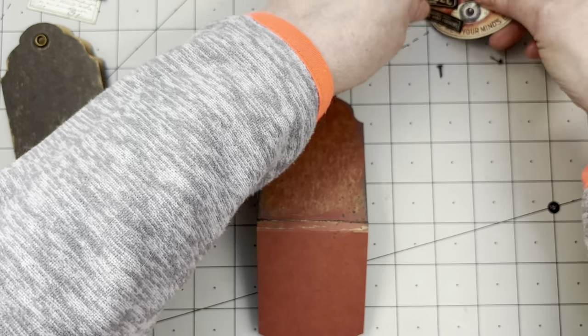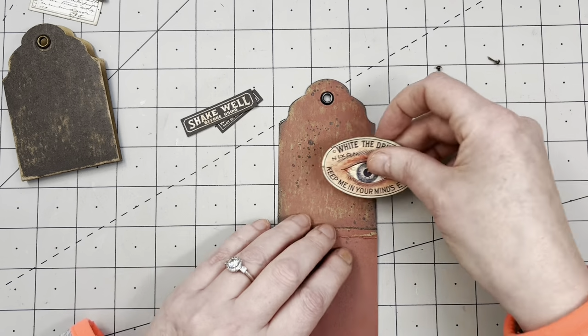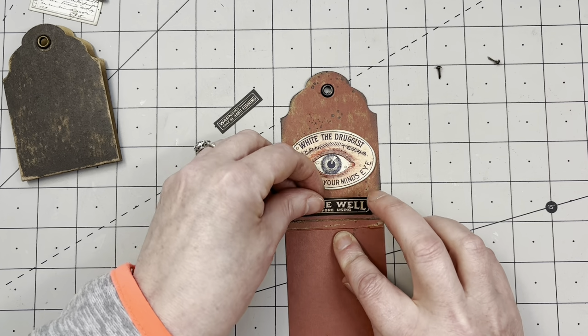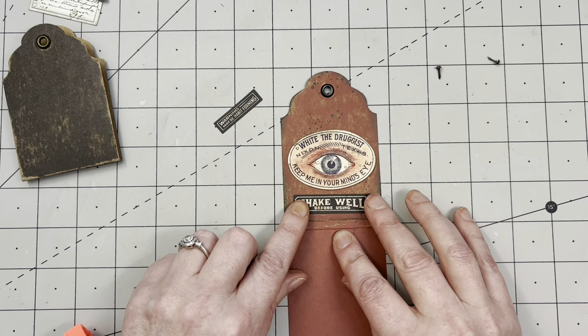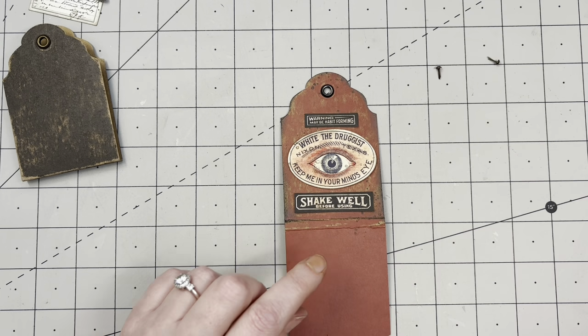Now, this is some ephemera pieces from the Halloween collection. I'm not really a Halloween type of girl, but you know, let's just try it. I think this is amazing. I really love this. And then this says, I think I'm gonna have this as top. No, shake well before using, and warning, maybe habit forming, something that you put in your eye. I don't really know, guys.